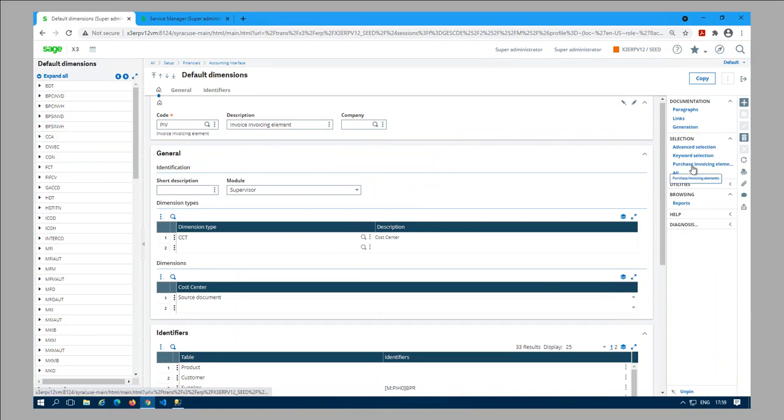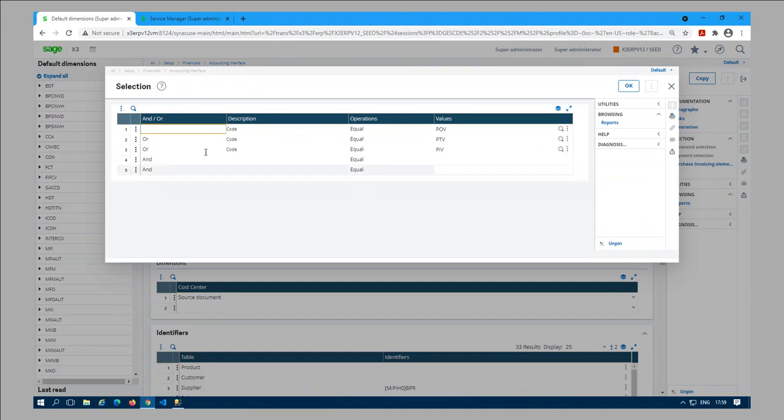I have used the selection menu to filter the required invoicing element default dimension setups. So there are three. One is POV, for purchase invoice elements, PTV is for the receipts, and PIV is for the invoice.